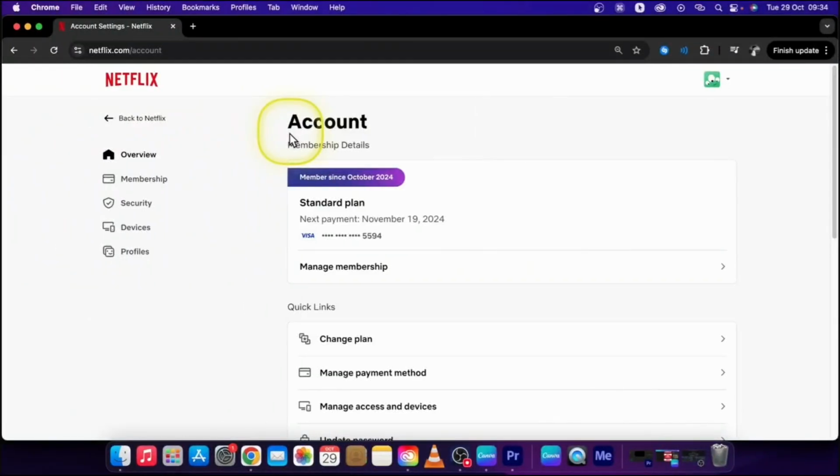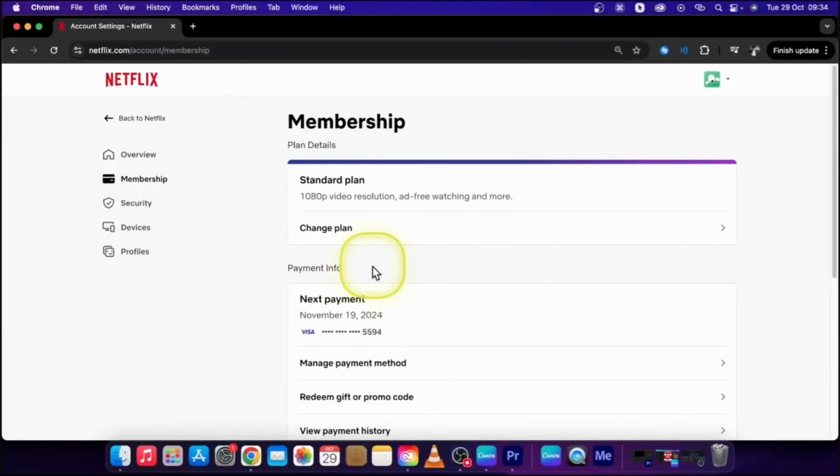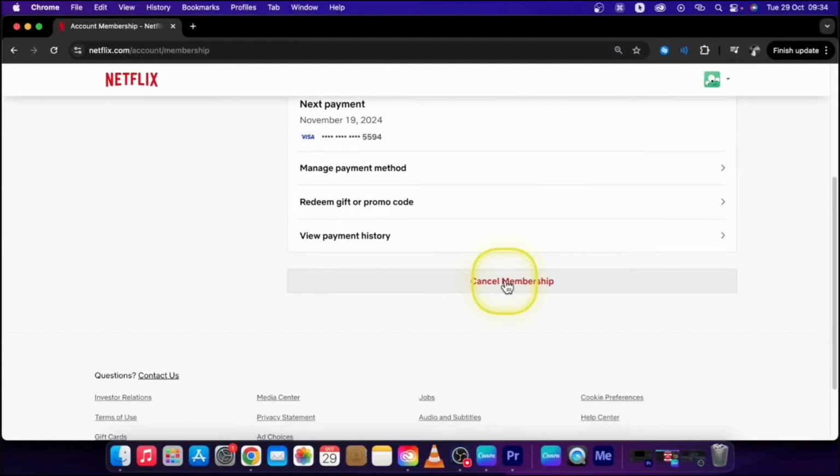After you open it up, you will be finding different options within your account, including your membership details. So you may look out for the option called Manage Membership and go ahead and click on it. And once you do, you will be taken to your membership details, the plan details. So what you need to do is from the given option, you may just go ahead and scroll down at the very last section. And when you go over there, you will be finding an option called Cancel Membership. You may also go ahead and find it up and click on it.